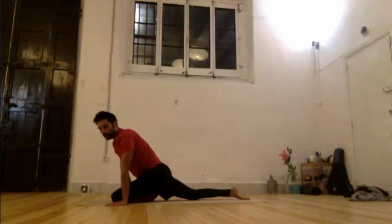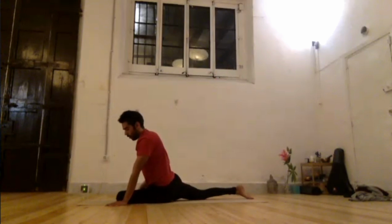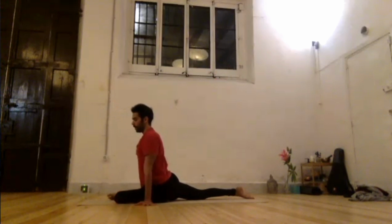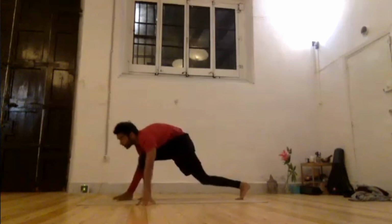If you want to go deeper, then you turn the front leg forward to find it parallel, the shin parallel to the front of the mat. The closer to parallel, the more intense. Make sure there's weight on both sides of the hip and breathe. 3 breaths. Stay there. I'll just show you from a different angle.